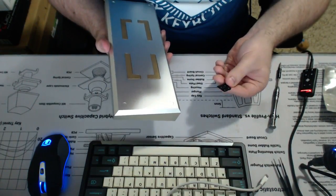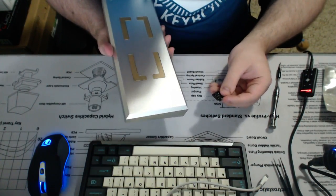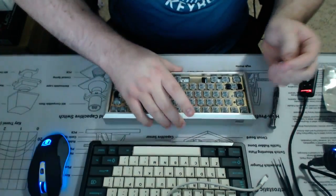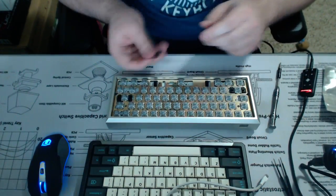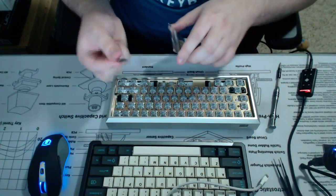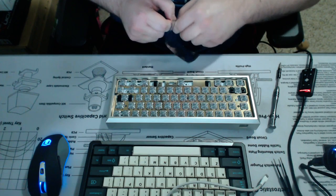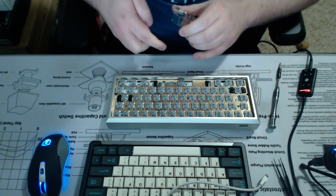Should I put on these little feet? And they're black. Won't that look really clashing? Maybe I won't put these little rubber feet on right now, because I use a desk mat anyways, so, you know.